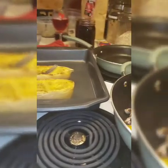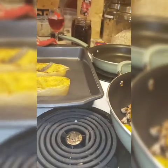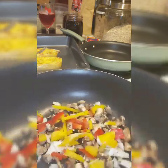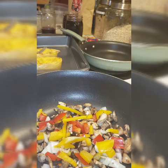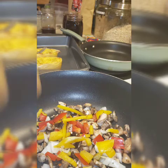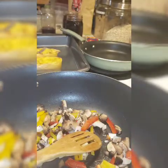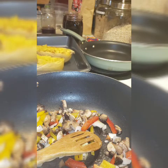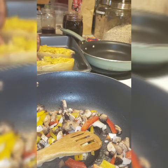If I get the thing off, I want to act right. Can I or no? But yeah, I'm going to set these to the side a little bit. This is going to be interesting, but anyway, I have my stove on medium, and we're going to saute these veggies for our pasta, mushrooms, peppers, and onions. Then we'll add our homemade tomato sauce, but as of now, I'm going to continue to shred these and let this cool off a little bit, because I'm going to add it to the pot.